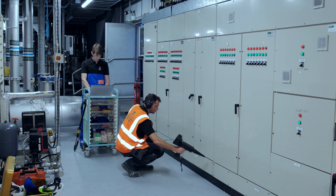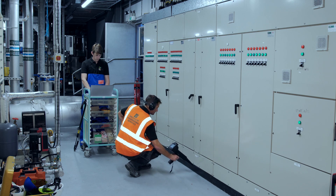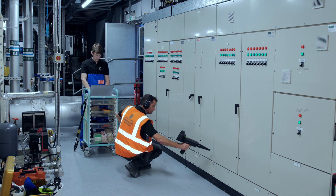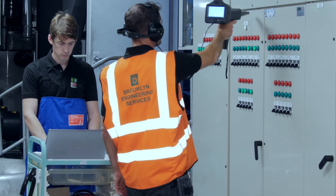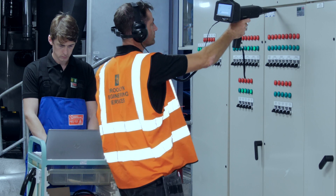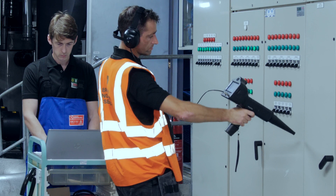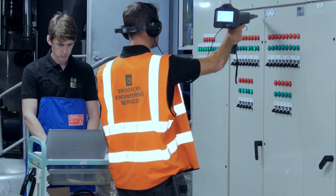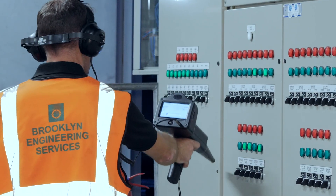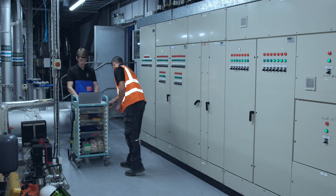Once the external visual inspection is complete, we move on to ultrasonic testing and analysis. One of the main reasons for using ultrasonic technology is to eliminate the risk of an arc flash event when removing the covers and flash guards. The ultrasonic probe is tuned to detect arcing and tracking in LV and destructive corona in MV components. Each electrical issue has its own signature sound pattern and waveform, meaning that not only can we hear the issues, but we can see them too. If an issue is detected, we can record it and drop it into our software and then compare it to pre-existing samples in order to properly identify and diagnose the problem.